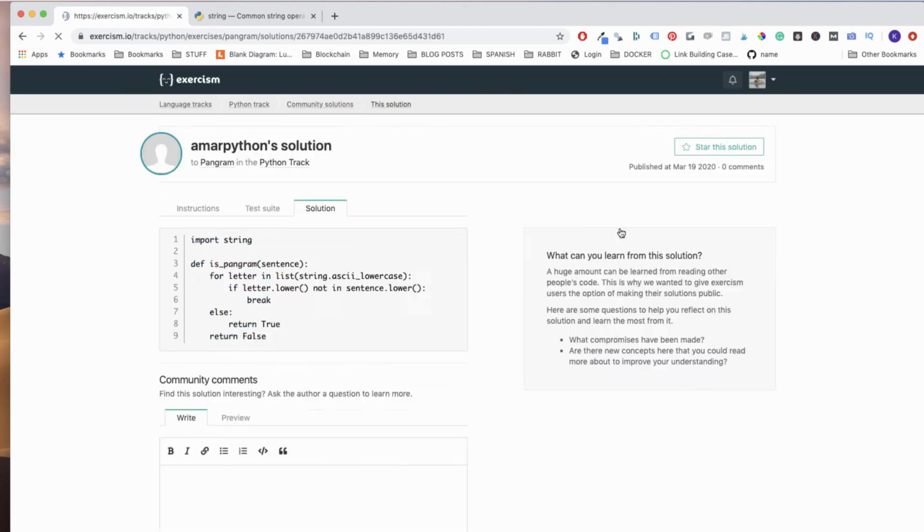So this one here is saying every letter in the alphabet, so it's like the reverse. It takes the letter in the alphabet, it checks to see if the letter exists in the sentence, and because they're 26, if it doesn't add up, then it will basically fail. So that is also a cool way of doing it, and it's actually very readable. So if it's not in the lower, then you go ahead and break. That's really cool. Alright, so now let's see more.